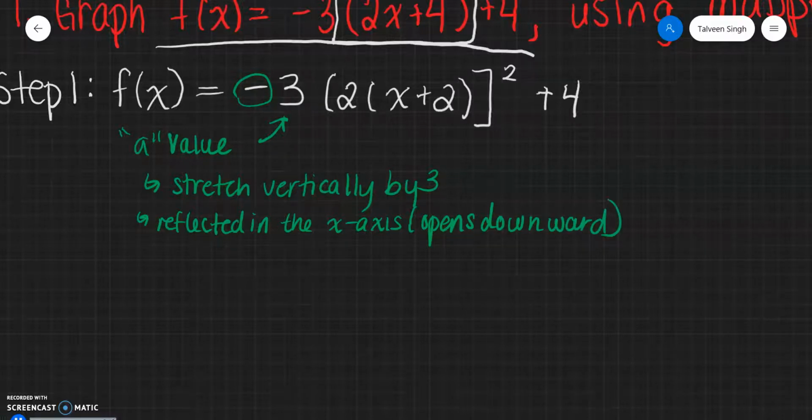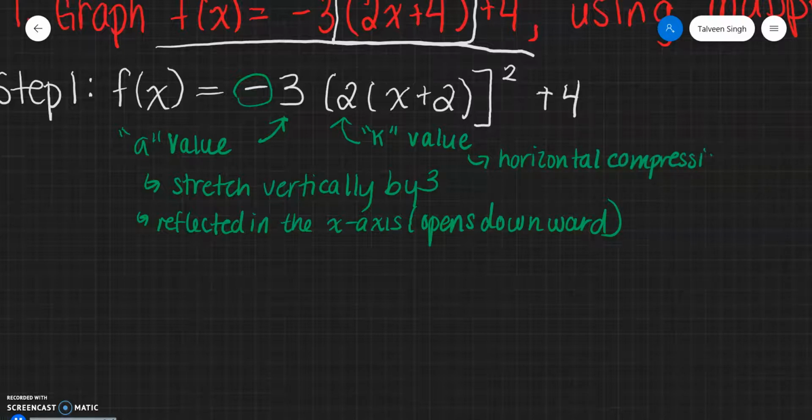All right, now we're going to move on. Our second number here is the 2 over here. That's our K value, right? So this is our horizontal stretch or compression. In this situation, because it's a whole number, we have a horizontal compression. If you go back and look at our rules, any K greater than 1 is going to be a compression by 1 over 2, by the reciprocal of that number. So you just flip it. Instead of 2 over 1, it becomes 1 over 2.